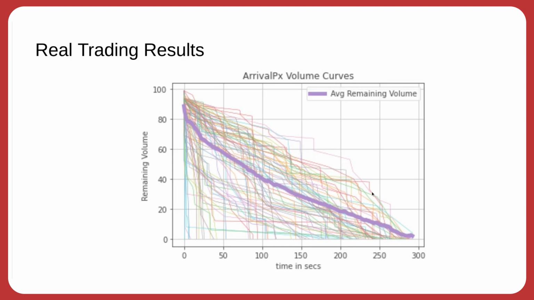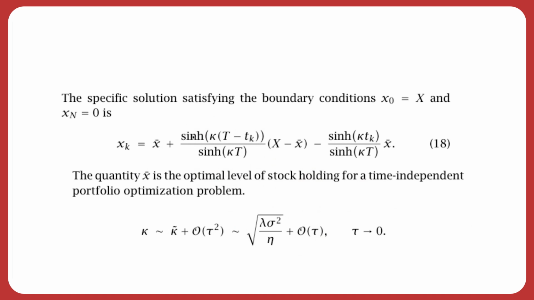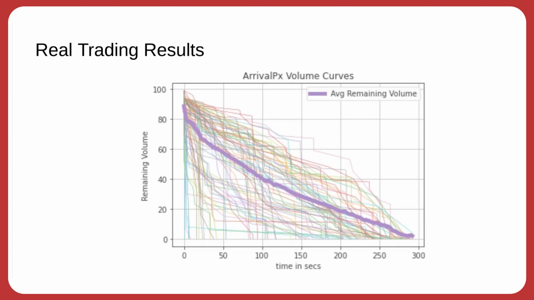You can see here, this one has actually taken quite a bit of time, and it's really just closing out right at the end. But what's really interesting is when you take all these trades and you take an average of all the executed volumes, you can actually see this purple curve here. And when you fit this purple curve with the model that I've just shown you with the SynH one, it actually fits perfectly. So when we're just executing, say, a volume of 100, while we're not seeing this same smooth curve, when we do this over and over again, on average, we will actually get exactly that profile.